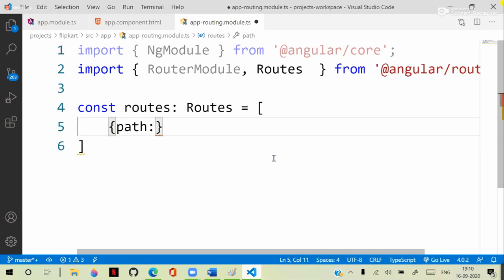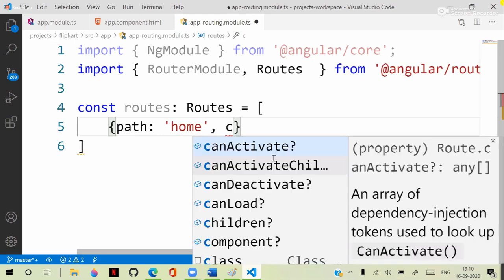Path means how you are expecting the request from the client. That means in the URL, what is the request you are expecting? So home, I am expecting this home after 4200/home. Okay. If he requested home, which component do you want to deliver?